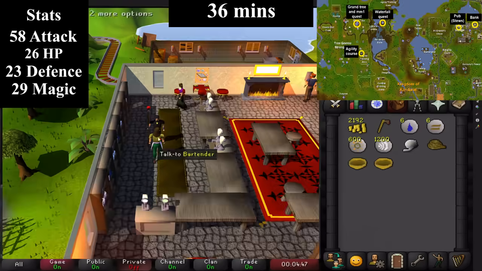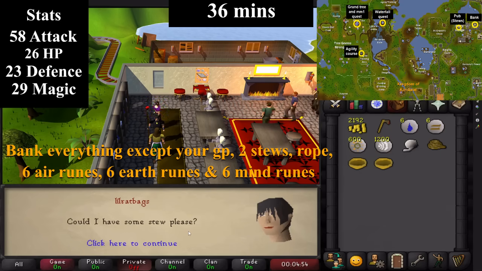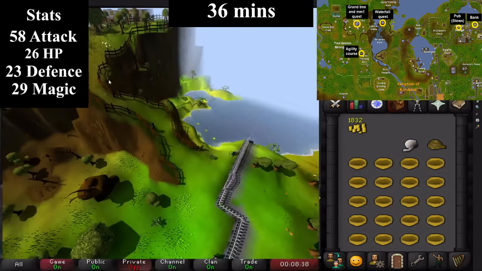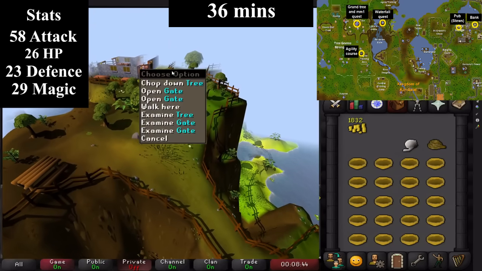Make your way up to Camelot and buy an inventory of stews, which heal you for 11, from the Forester's Arms and bank them. Because you buy them by talking, there's an unlimited amount so they never run out of stock. Next, go to the Barbarian Outpost to start the Waterfall quest. This is normally an 8-minute quest, but will probably take around 12 minutes without teleports.